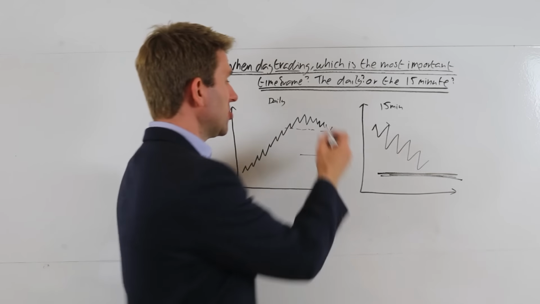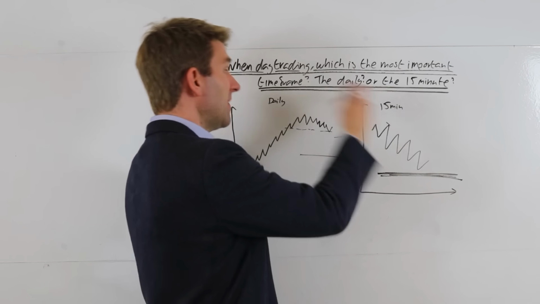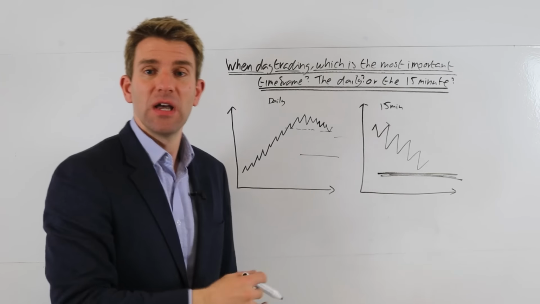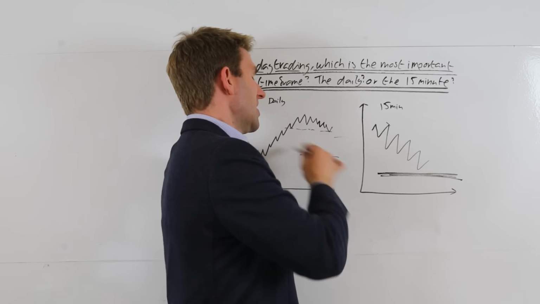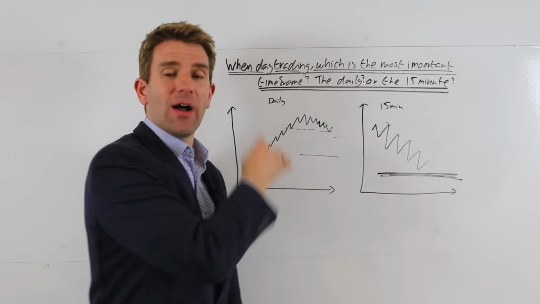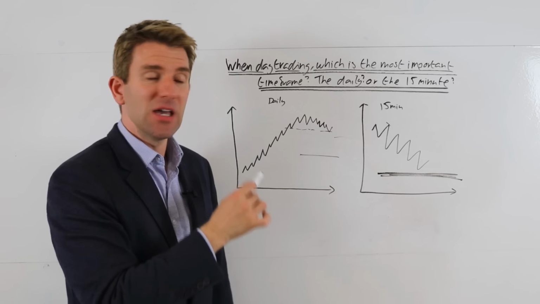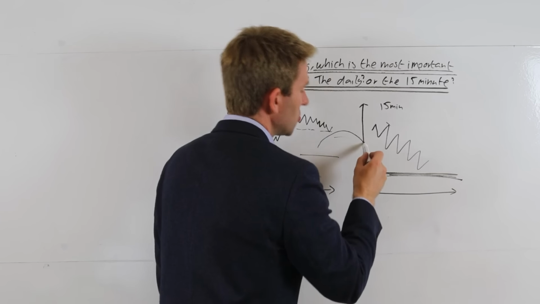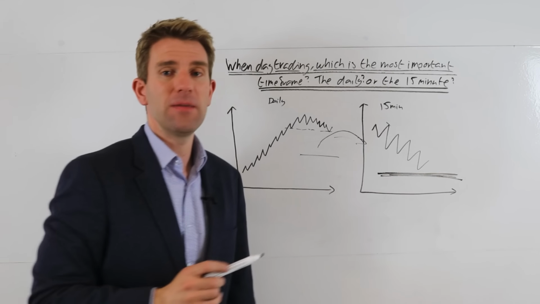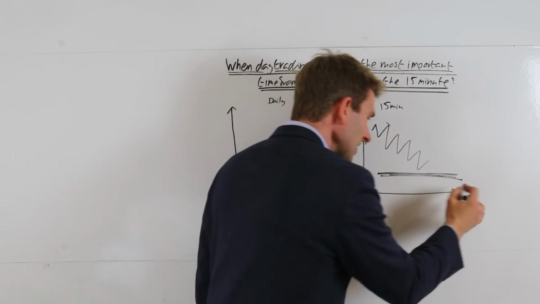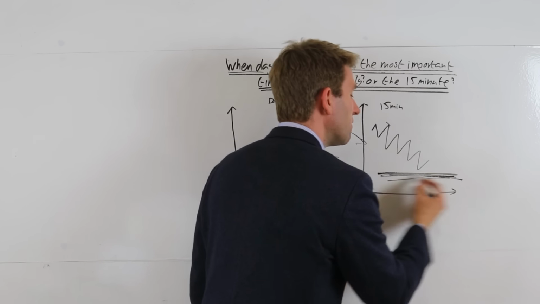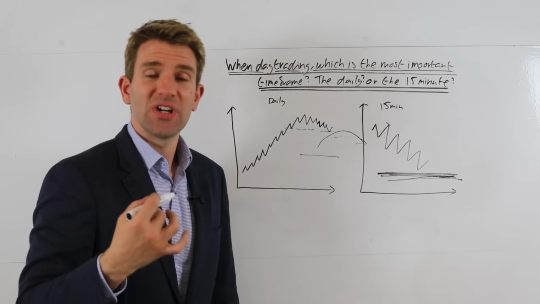If we've been chugging up on the 15-minute, then this is no use whatsoever for us unless the 15-minute starts pulling back. It's only when areas and levels of interest on that higher time frame come into play that we transition them to our lower time frame on the 15-minute. And then we say, right, well, the trend is down on the 15-minute. However, I'm aware of a potential floor down here which I need to be aware of.